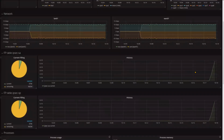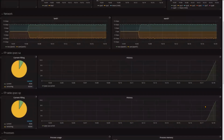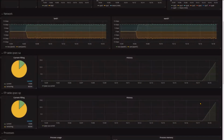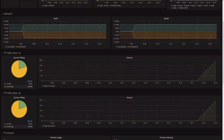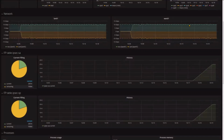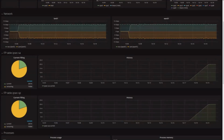In Grafana, the IPsec security associations and the IPsec security policy graphs show us the IPsec connections being established until 20K SAs and SPs are reached, which corresponds to our objective of 10K IPsec tunnels. We see on the graph that the Ixia traffic is still going through at wire speed. So we have just demonstrated that we can maximize the capacity of a full duplex 10 gigabit per second link with IPsec traffic while establishing up to 10K tunnels.